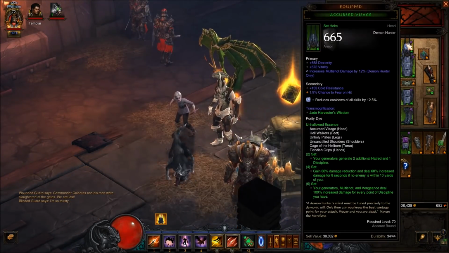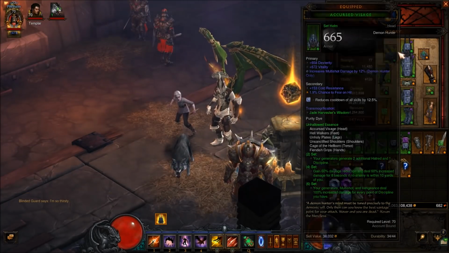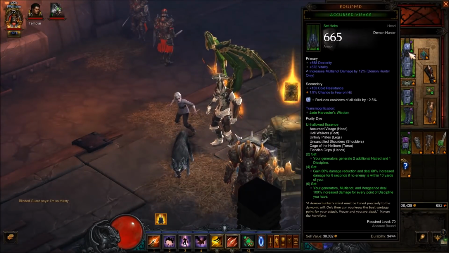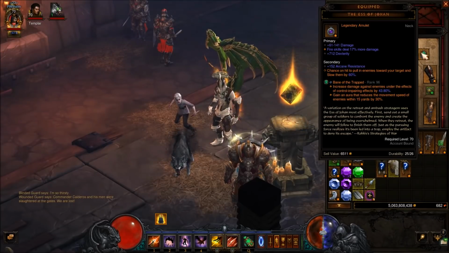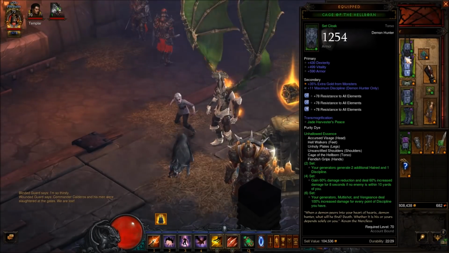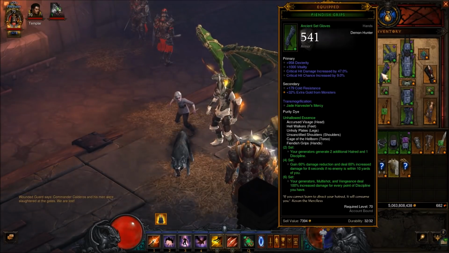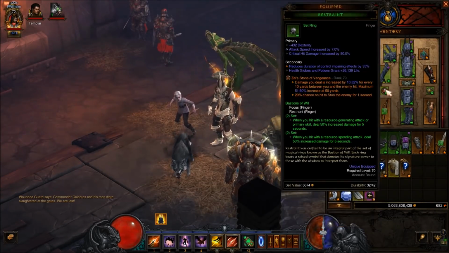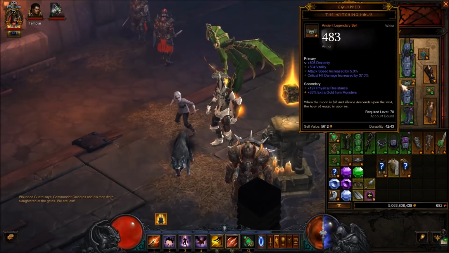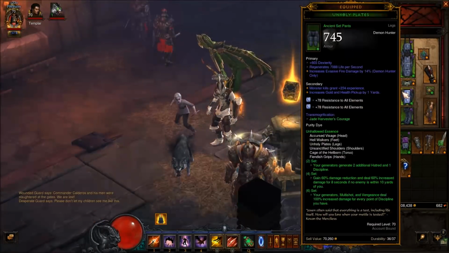For the items, for your helm you want Dexterity, critical chance, multi-shot damage. For your shoulders, Dexterity, all resist, area damage, cooldown reduction. For your necklace, physical damage, critical chance, cooldown reduction. For your chest, Dexterity, vitality, all resist. Gloves, area damage, cooldown reduction, critical chance, critical damage. For both of your rings, critical chance, critical damage, and just damage. For your belt, dexterity, vitality, attack speed, critical damage.